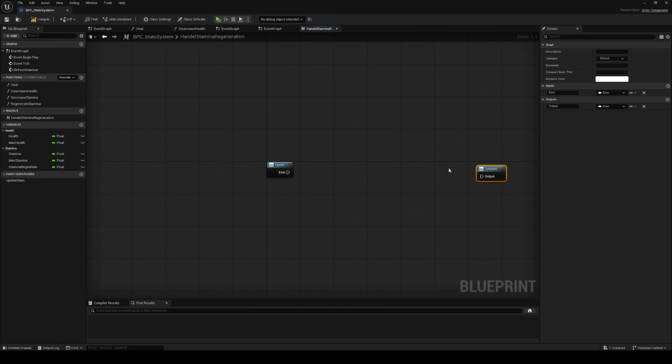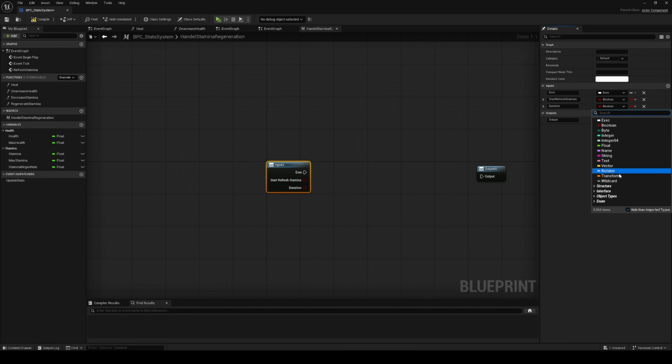Okay, so we got them both, but we also want to put an input, Start Refresh Stamina. We're going to use this as a condition, and we also want to put Duration, and that's the duration we're going to use.